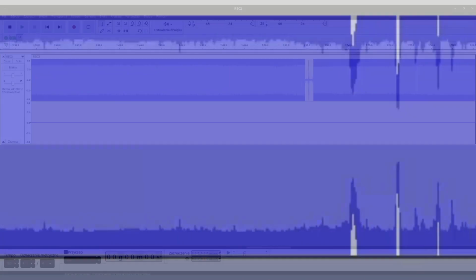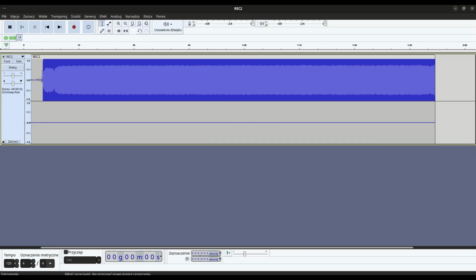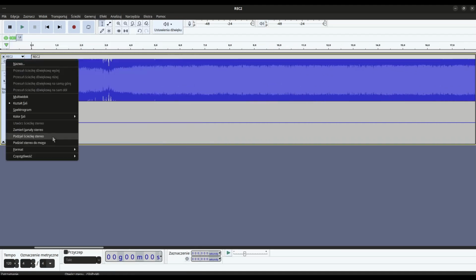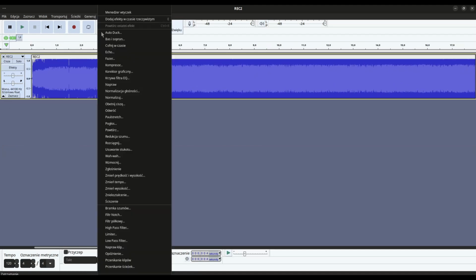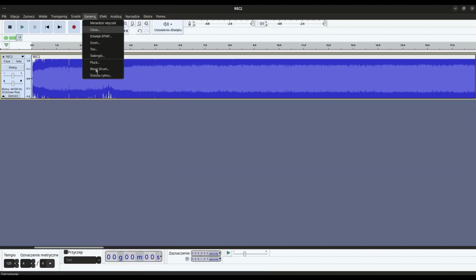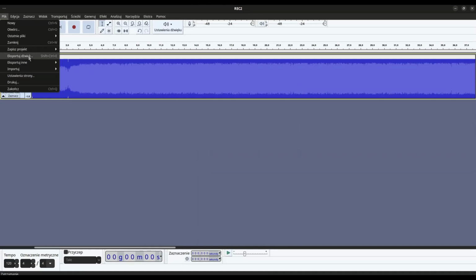When the entire game or the entire tape has been copied, we need to cut off the unnecessary noise from the beginning and the end. We can still turn up the gain if the signal does not fill the entire waveform view at the top and bottom. Now we invert the wave by selecting Effects and Invert from the top menu. Finally, we save the file to disk.